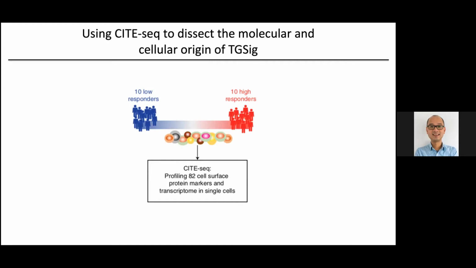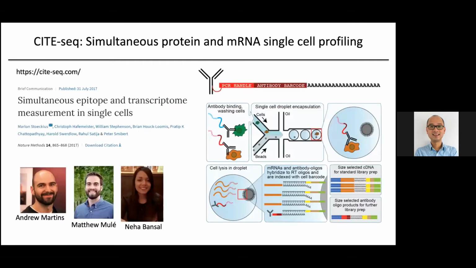Because in blood, you get all sorts of immune cells, so it's hard to tease out exactly where the signature came from. So CITE-seq, it's now a few years old, and what it provides is cell surface protein expression and also transcriptomic measurement at the same time in single cells. And recently, we can also measure VDJ sequences, so it allows us to trace TCR and BCR, for example, in lymphocytes. And like flow cytometry, CITE-seq uses antibodies to measure the protein expression, typically on the cell surface. But instead of using fluorophores as in flow cytometry, oligo barcodes are conjugated to these antibodies. And by sequencing, we can read out many of these proteins.